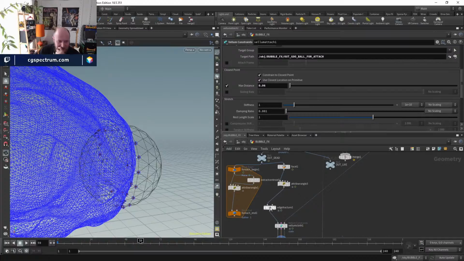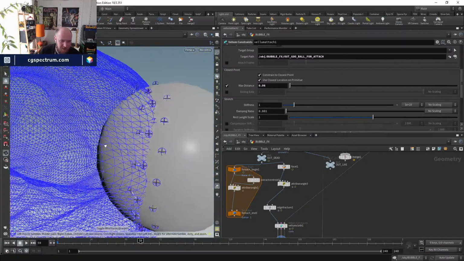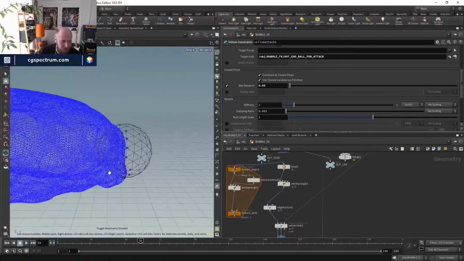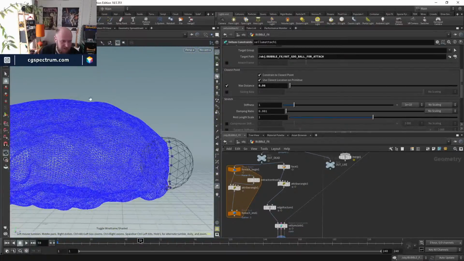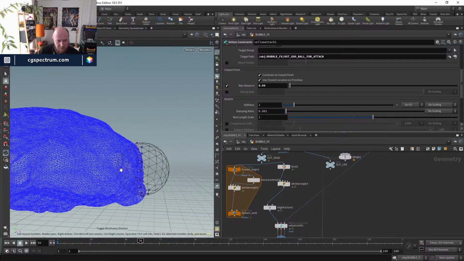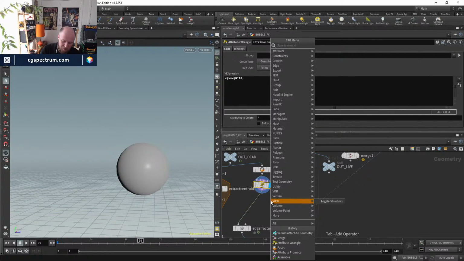Let's see. I don't want this sphere to be inside here as well. I need to cut that, because if I have this object in there, it will try to resolve that collision, and it will push it out, and that will stop the effect working. So let's see, what am I going to do here? I'm going to do a group.